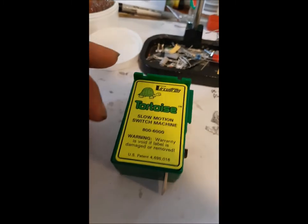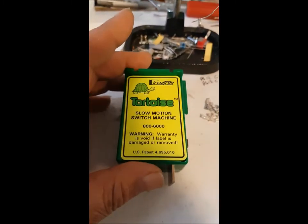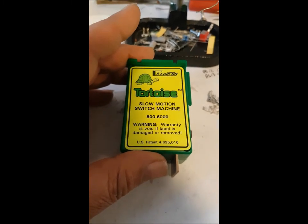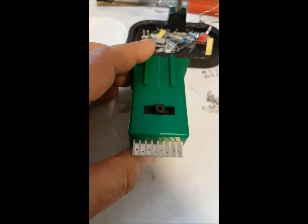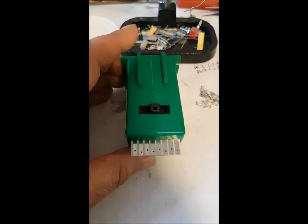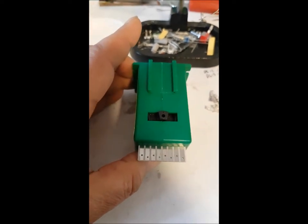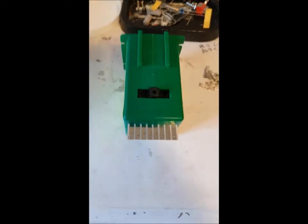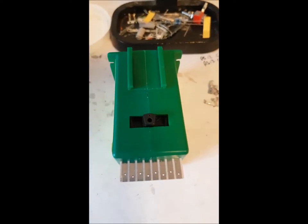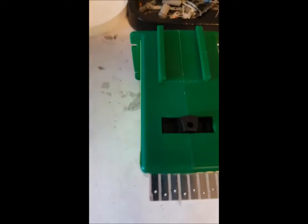Okay, here we go, the Tortoise Motor. After waiting nearly 4 months before it arrived from the US, I got myself some Tortoise Motors. I was lucky to get these ones off eBay. And I've actually noticed there's a difference between the old stock and the new stock, which I will show you shortly.